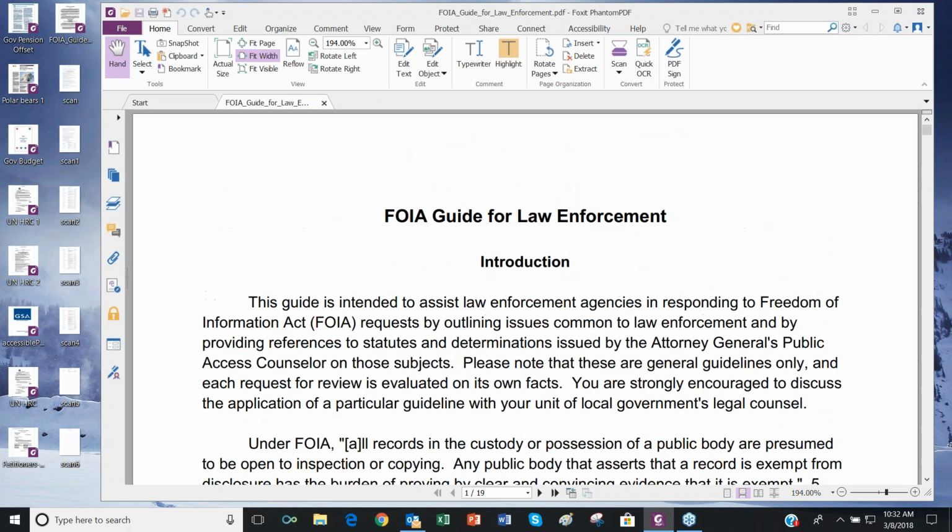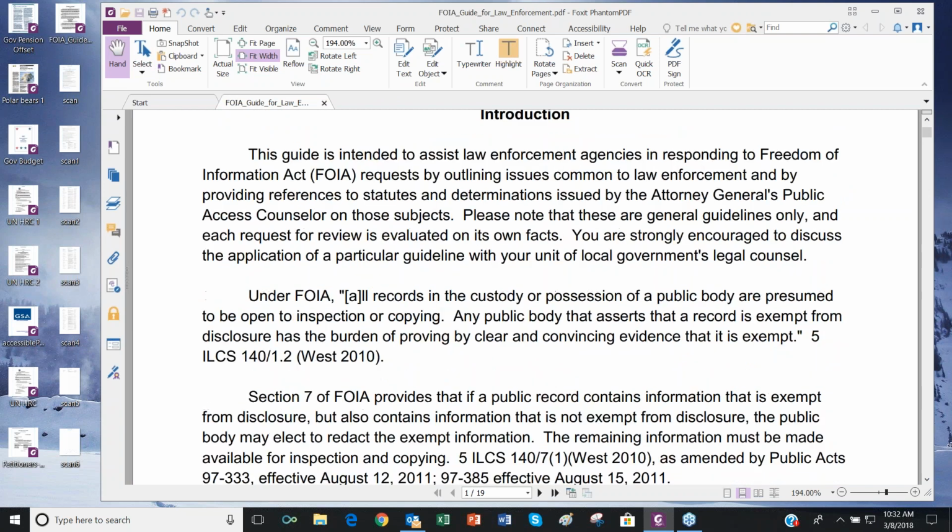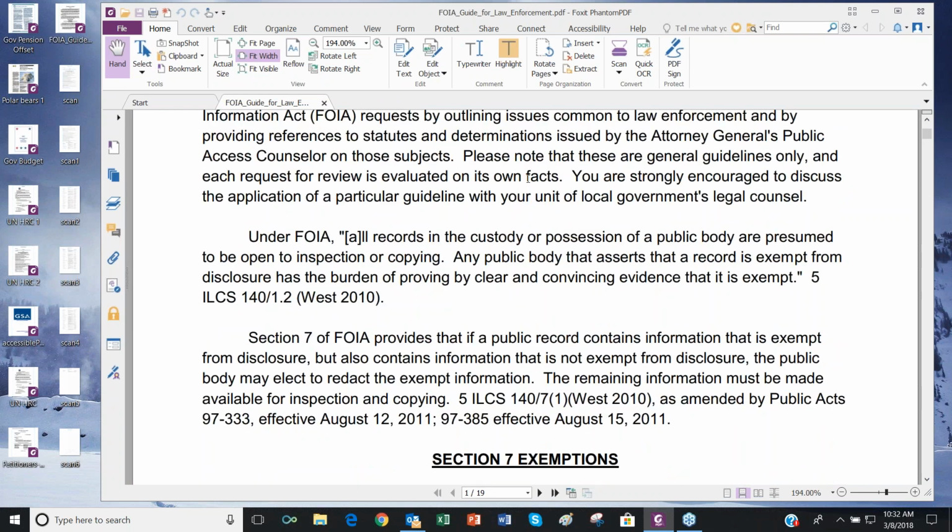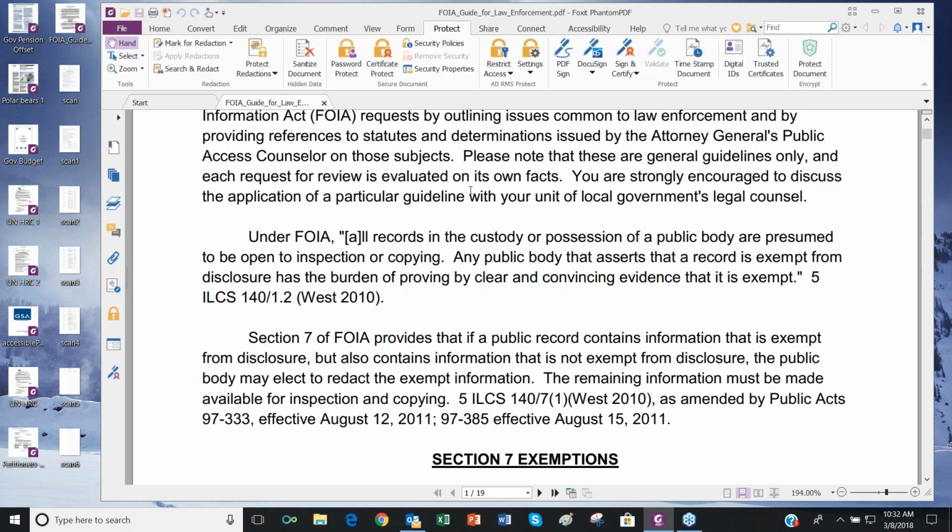Actually, it's the Freedom of Information Act guide for law enforcement, and talk about redaction. So redaction is part of the Protect tab. And so lots of different things we have in here, but over on the left-hand side, sorry, we have our section on redaction.